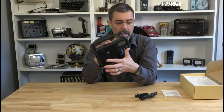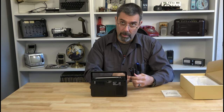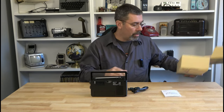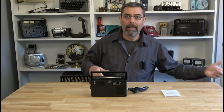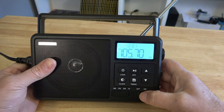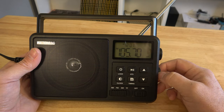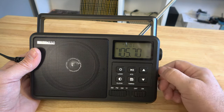It does have a nice little LCD display here as well. Let's go ahead and plug this thing in — it is the afternoon on a weekday. We'll see what kind of wonderful things we can pick up on the bands. Of course I have to be careful for copyright violations, so we'll limit the amount of music we play, but there's still plenty of stuff on the air. Turning this thing on — nice big readout there. It's picking up the FM side of things pretty good. I'll turn it down and roll down to the bottom of the band.